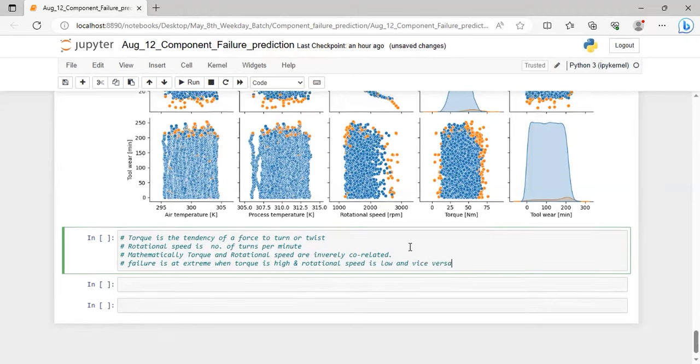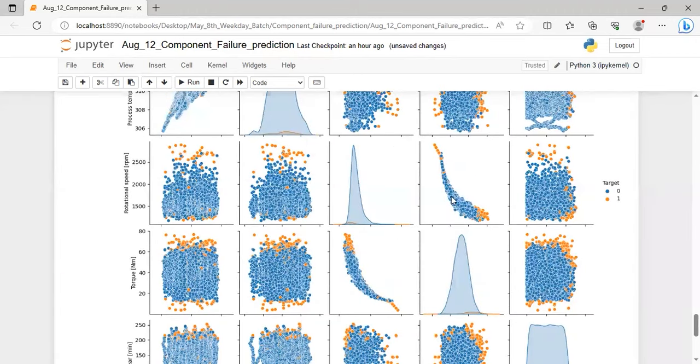So this one thing we have noticed, and we can inform that to the stakeholder. Yes, this is the one observation.